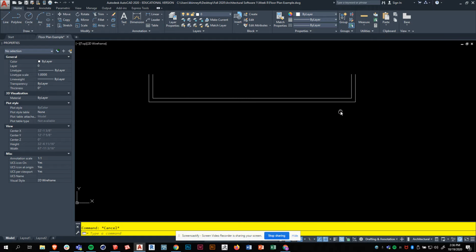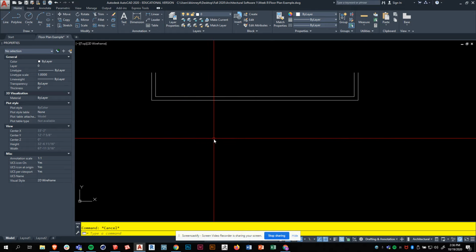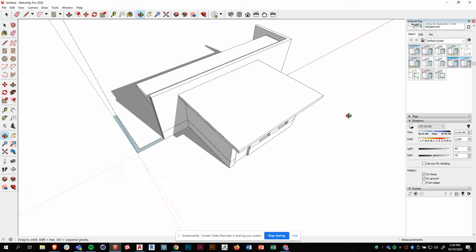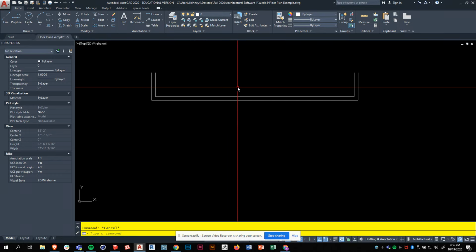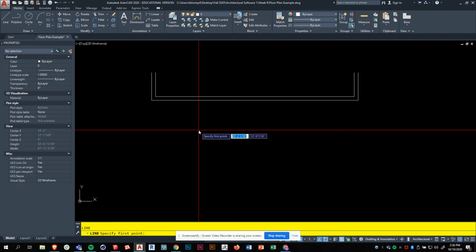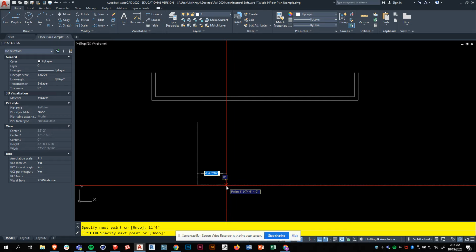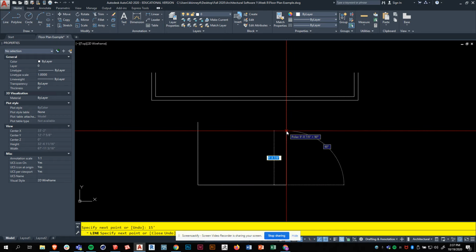Okay. So I've got my existing wall. Now I need to do my 11'4" by 15 feet. And if I look at the model, it looks like it's sort of centered on this 35-foot wall. We'll assume it is. I'm going to draw a line that's 11'4" down, 15 feet over, and 11'4" up.